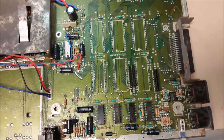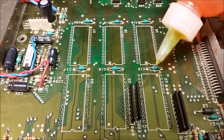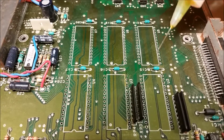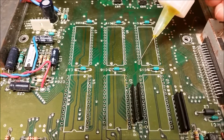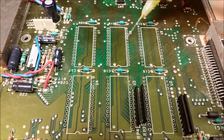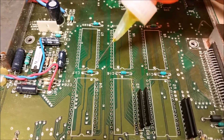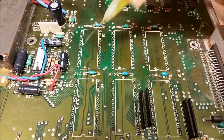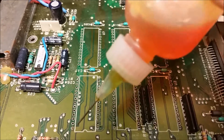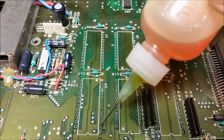After I cleaned off the pads, I'm putting some fresh flux on here so I can reflow the pads. Just put a little bit on there. What the flux does is it's basically like an acid — it removes all the oxidation and corrosion in there, not all of it but it gets a good portion of it. It also acts as a really good heat conductor for the soldering iron so it melts quicker.